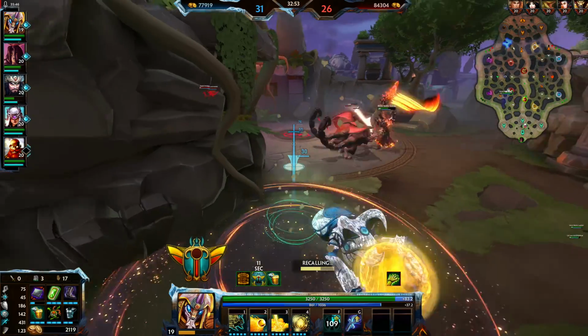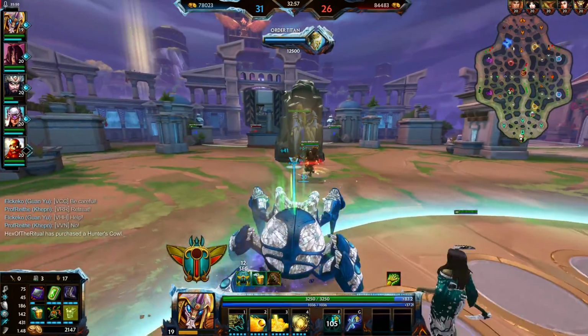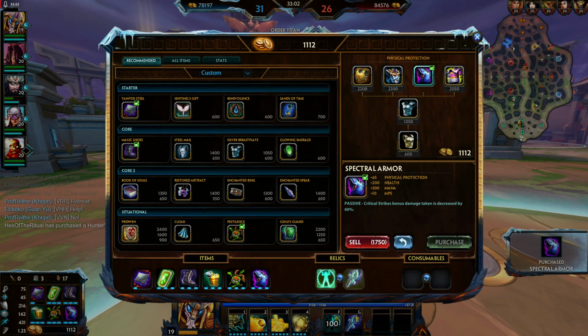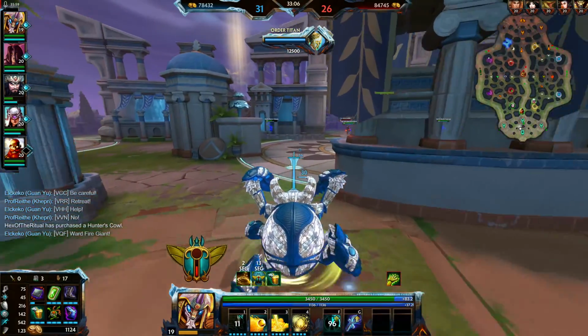Just walk away. I'm going to let you clear that. You don't need me for that. Oh, wait, hold on. I didn't react fast enough. That's okay. We get our special armor, we start saving our money for the Tainted Breastplate.